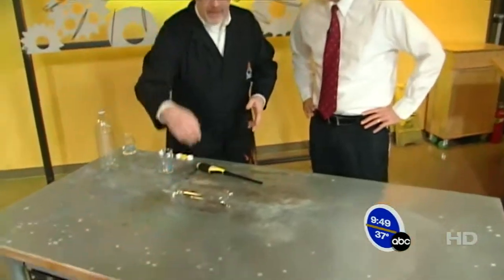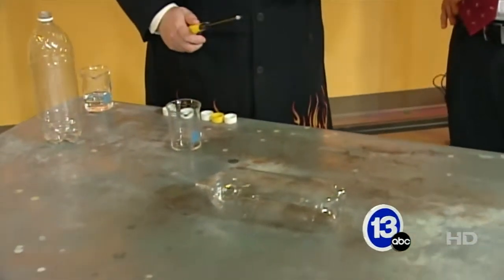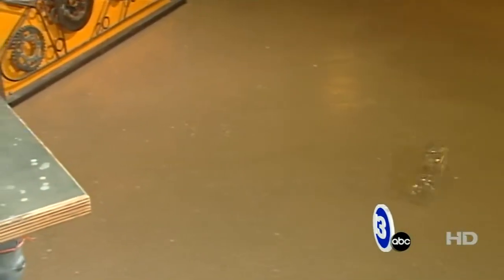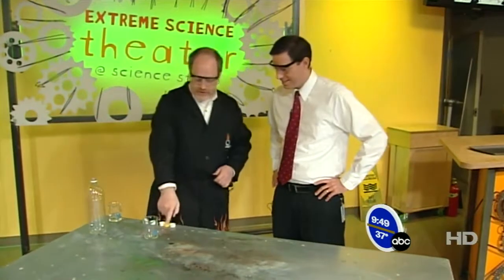What we really want... Like Back to the Future? Like Back to the Future, yes, exactly. What we want is just a mixture of air and alcohol. It's pretty impressive. So the combustion happens inside the container, it ejects the gases, and it takes off. There you go, there's your Back to the Future. Thank you, we did get a little bit of flaming alcohol. No flux capacitor, though. Not today.